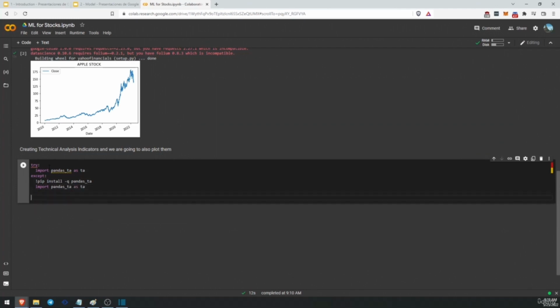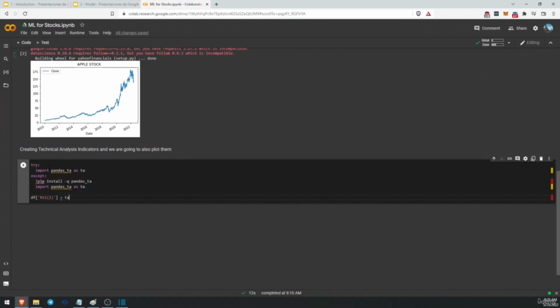Now that we have our library, it's time to create our indicators. We are going to be creating inside of our data frame. So first indicator that we are going to be doing is an RSI of 2 periods. So we call inside of our data frame, we are going to be creating a new column that is called RSI, and between parentheses 2.